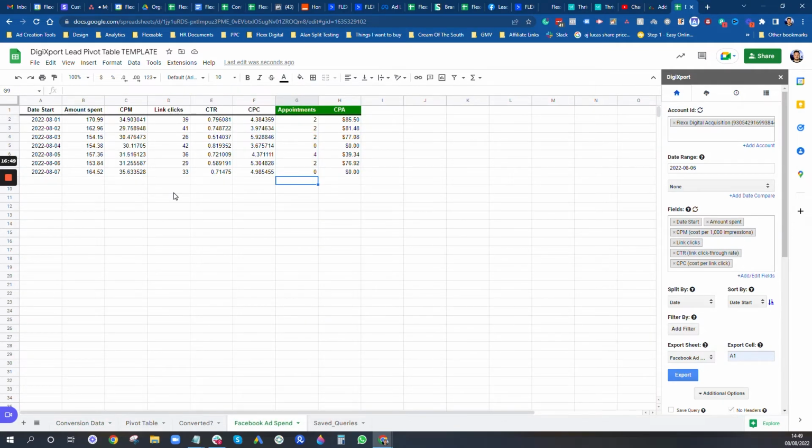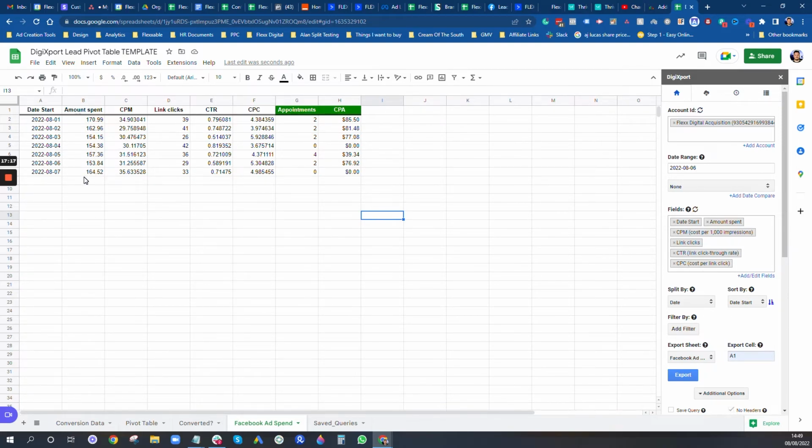Let me know if you're not sure how to do that. Put a comment below this, and I'll try and help you out. It's a great way of bringing through data from Facebook without having to manually input it. And you can start to build an actual analytical sheet with real-time data and real-time spend coming through.